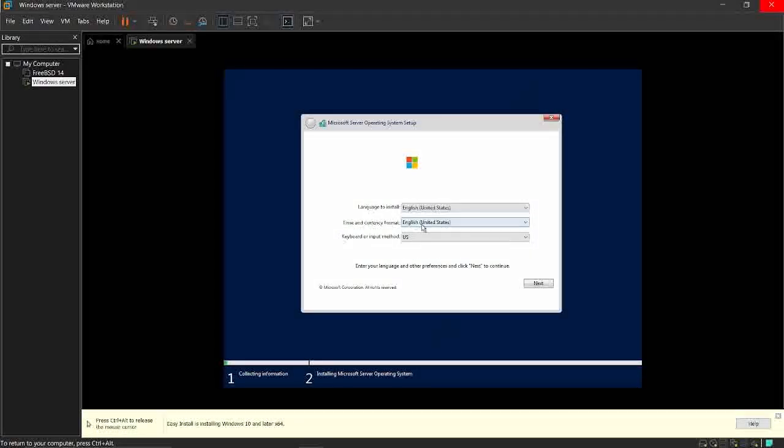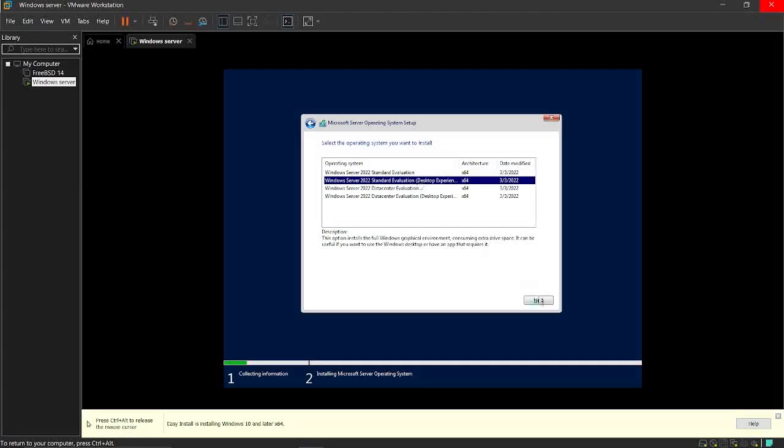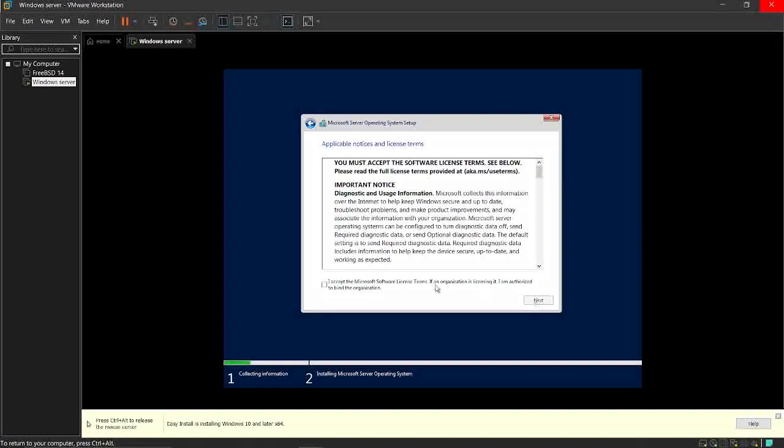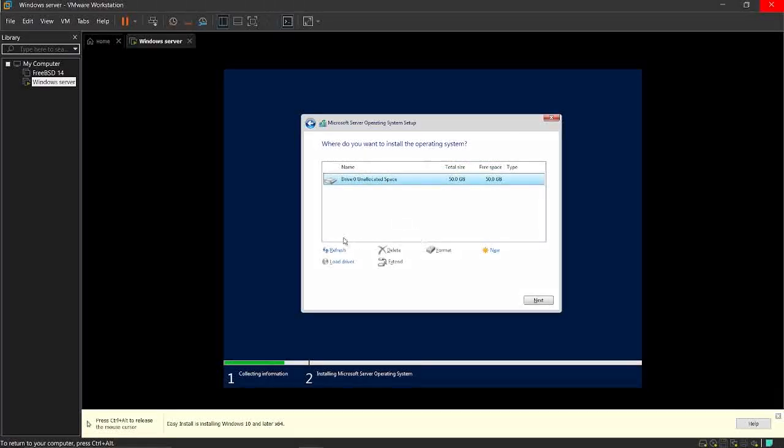So we're gonna run it again. We're gonna choose the standard desktop experience. There we go. And we're gonna hit custom.